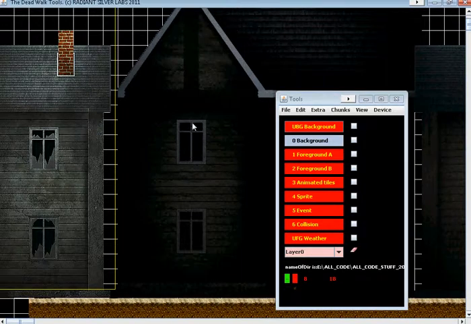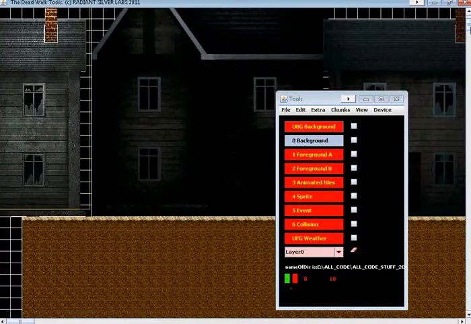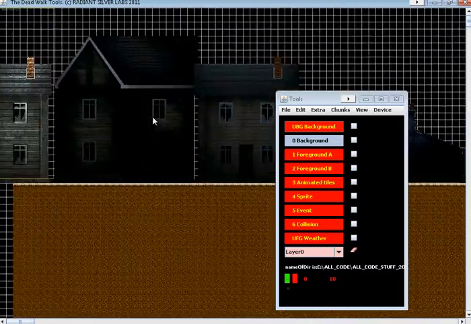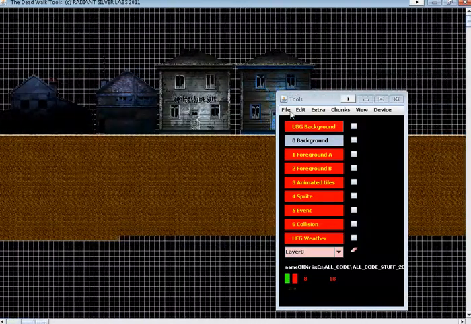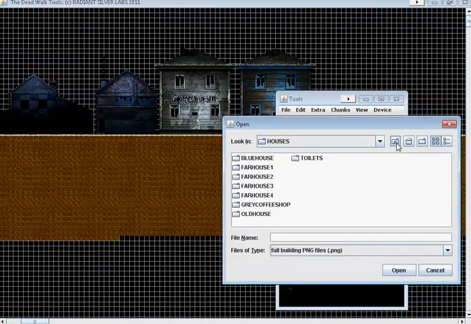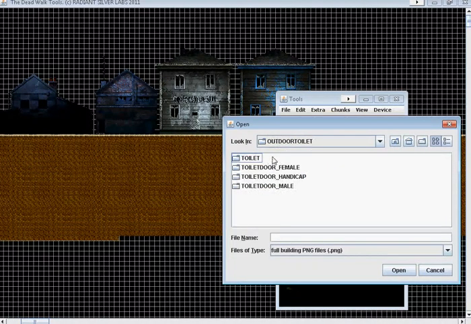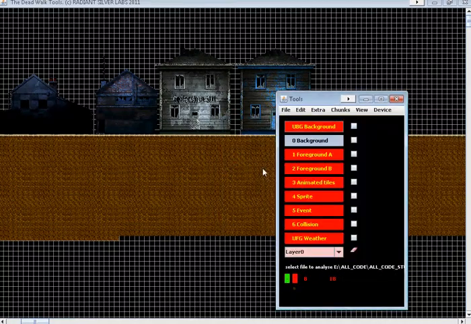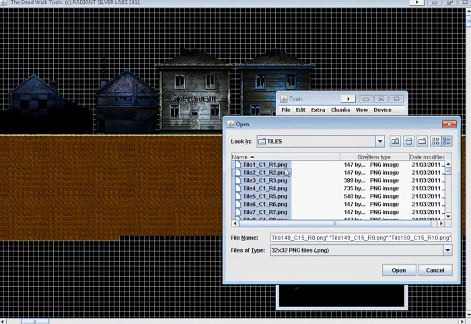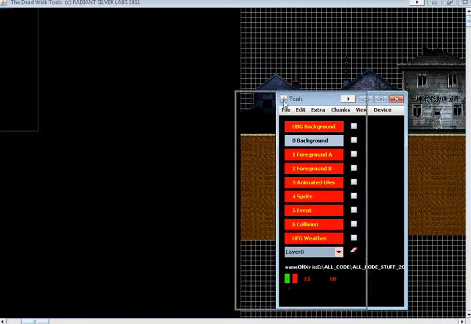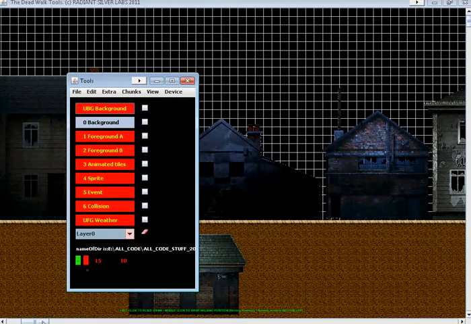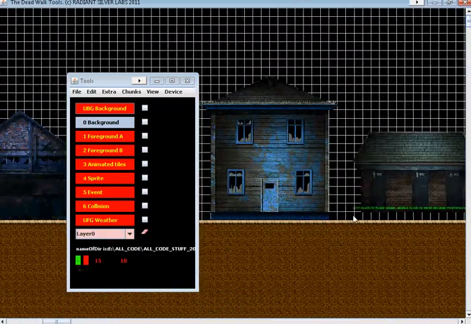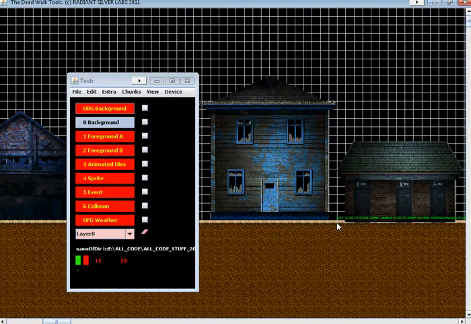Right, let's just zoom out and see what we have so far. So we have a little street forming, which looks awesome. What else do we have? Grey coffee shop, toilets. Okay, let's load the toilets. Toilets are loaded. No idea why it's jumping around like that. Never did that before, but as soon as you try to demo something, it does that. Right. I can place the toilets here.